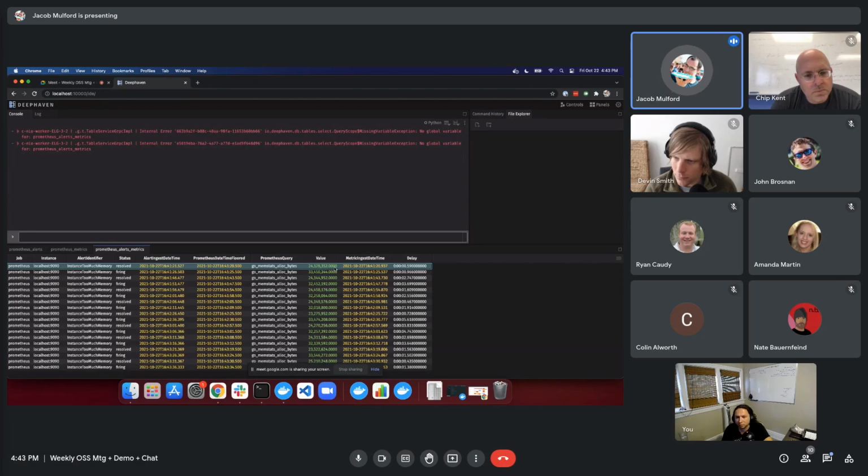Since I said that 30 million was the value that we're looking at, this being under 30 million makes sense. And then the next one firing above 30 million, and so on. Just for my own interest, I was curious to see how long Prometheus was taking to send these webhooks, so I added one more column to see the delay. This one was a half-second delay, which is reasonable. Some of these were a bit longer, 2, 3, 4 seconds. But yeah, that's how you can combine time series data using lower bin.